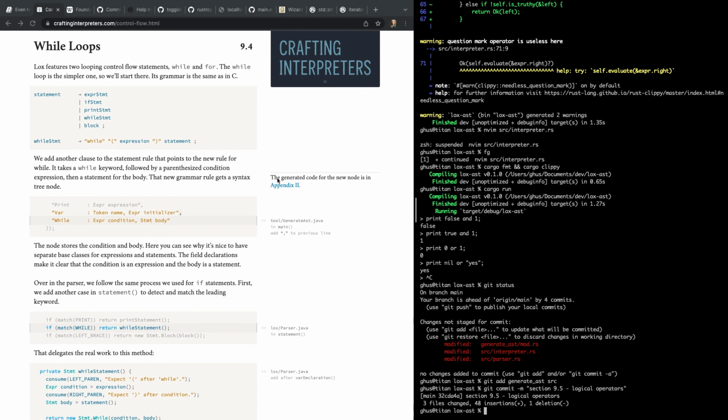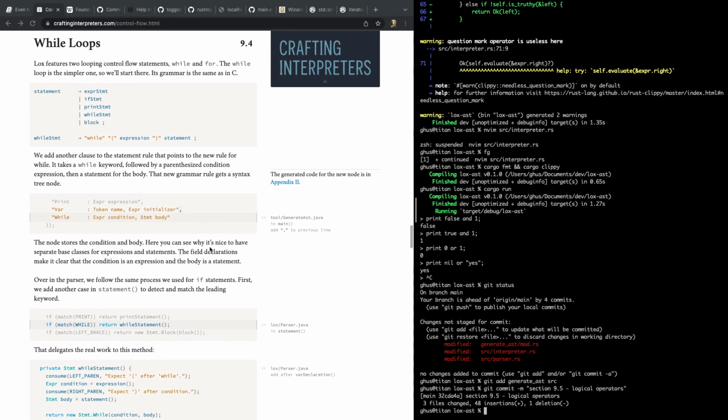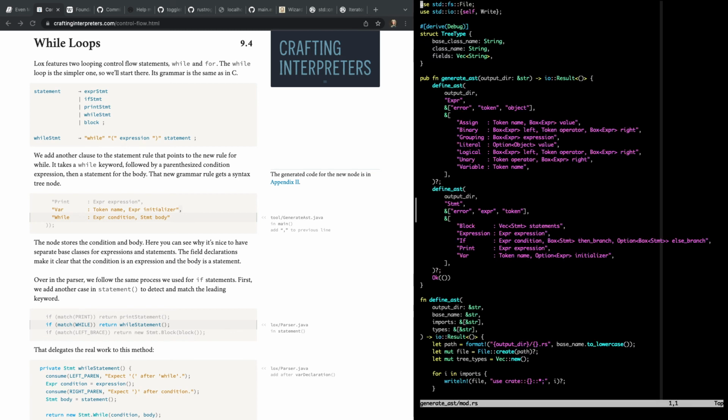This would be good for, like, you know, someone taking AP high school Java. This would be a really good project to work on for them, I think. It would help them learn Java and learn interpreters, which would be great for college level, university level courses.